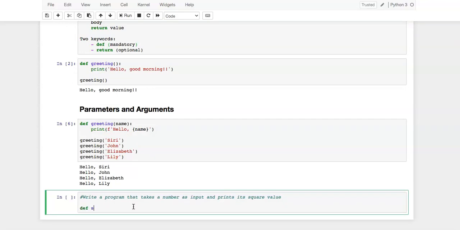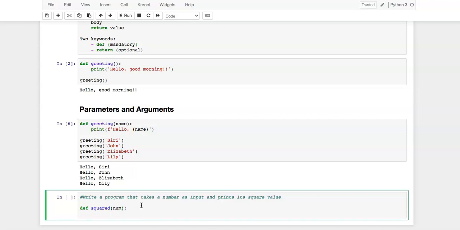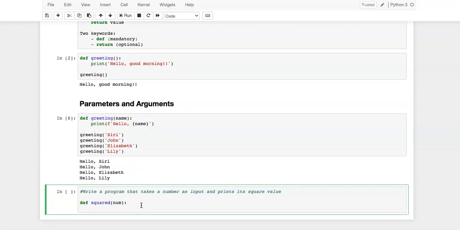Let's call it squared, because that's the purpose of the function, where it's going to take in the parameter of num. So whenever we call the function, we're going to pass in num as an argument, or like number, right? The output is different every time you call the function, depending on whatever arguments you pass in.